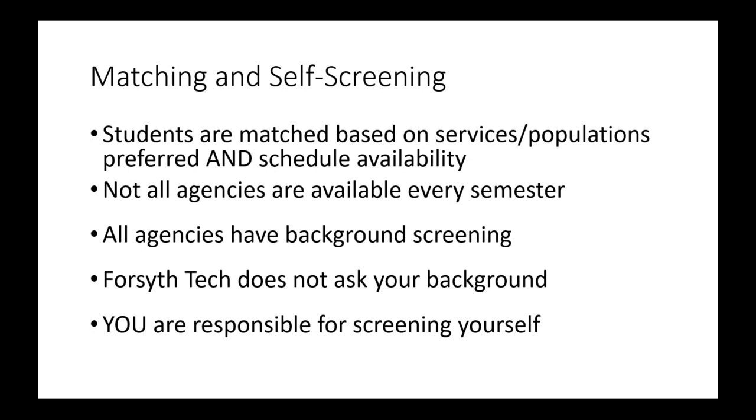And what that means is that a student who is applying for placement is going to have a difficult time being placed in any of those categories of agency if you have anything more than the most minor of misdemeanors. The reason is that those are very high-risk populations that the agencies have to keep safe. Children, people who are elderly, and people who have intellectual and developmental delays are going to need the most protection from any harm.